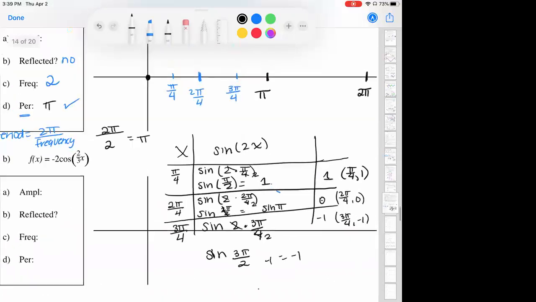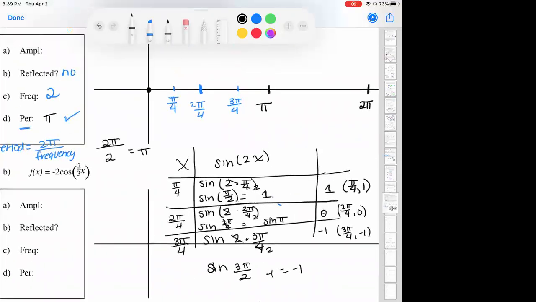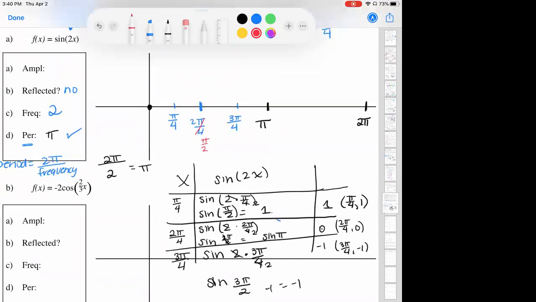Let's plug these values in. So to begin, let's simplify this one. This one should be pi over 4, right? Pi over 2. Let's plot these points. So we go up to 1. So I need a 1 and I need a negative 1. Let's go ahead and plot these points. At 0, sine of 0 is 0. So we know we start there.